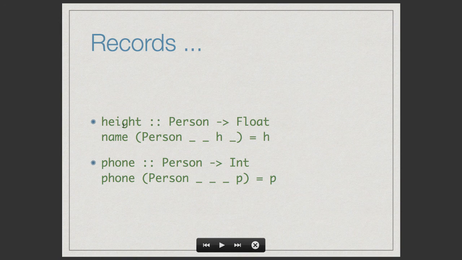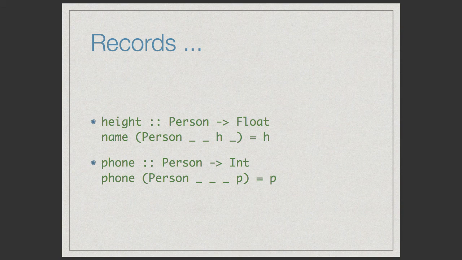You can write a height function which says height person anything h anything is h, and here is a function that extracts the phone number of a person. Phone person anything p equals p. We are using pattern matching and we are using don't care patterns in all these definitions.